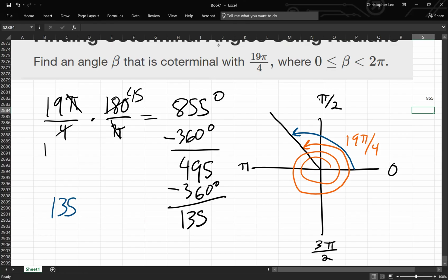So let's do that. 135 times pi over 180. What's 135 divided by 180 in fraction form? What is that? 2.56? No, I want a fraction. Don't put the pi. 135 divided by 180. 3, right, that's it. So 3 pi over 4. So that means that this is the reference angle, 3 pi over 4. That's how I would do it.